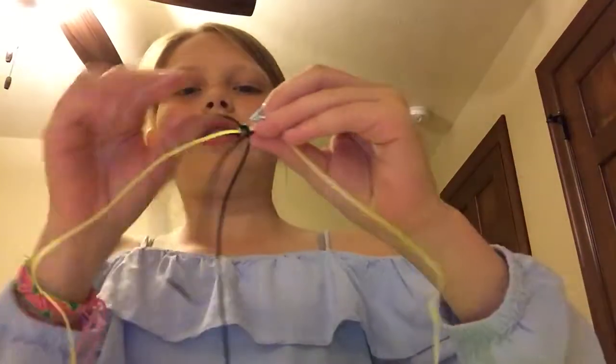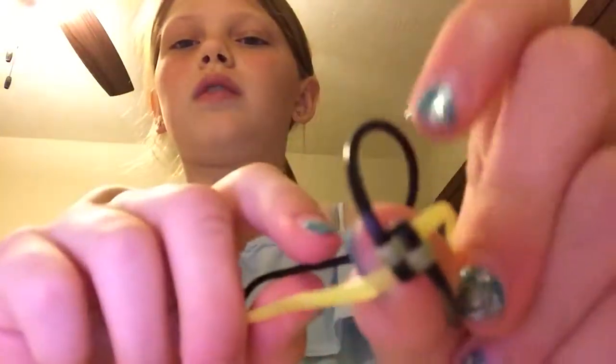Okay, it'll turn out something like this. This is the one I previously made. And as you keep going, it'll get longer and longer as long as the string goes. And it'll just keep looking like this. You can put it on a keychain and hang it on your bag, clip it onto something, and it'll be a perfect decoration. People will be like, whoa, you made that? That's really cool. I sure did when I was young.